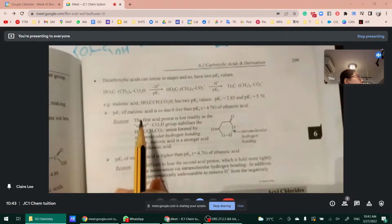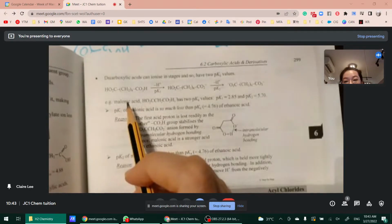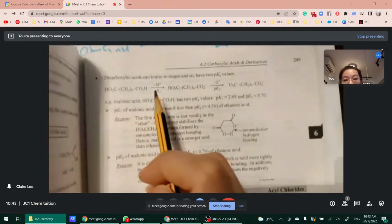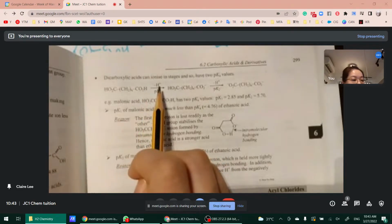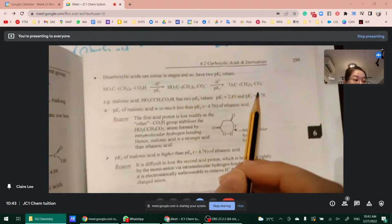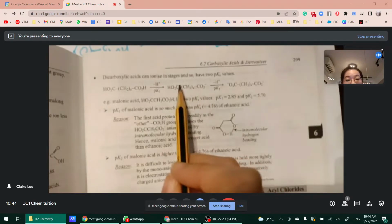Now, dicarboxylic acids are ionized in stages. Like all polybasic acids, that means acids with more than one acid group or one proton to donate, they will go by stages. So, it will remove one first, but after removing one, it's always harder to remove the second. Y'all remember this? Because they already contain a negative charge and you're trying to pull one more proton out of it. Proton is positively charged, so it's harder to pull a proton out of it.